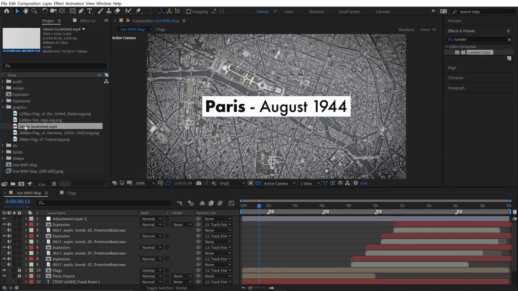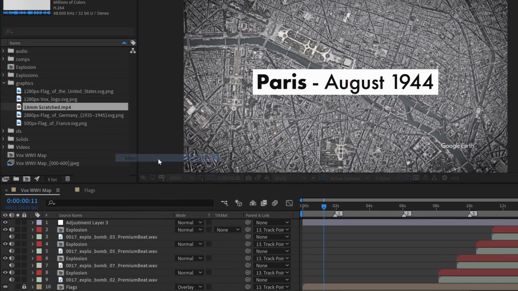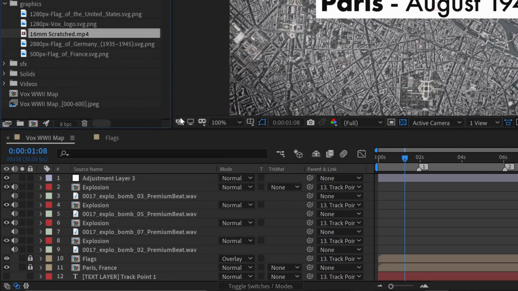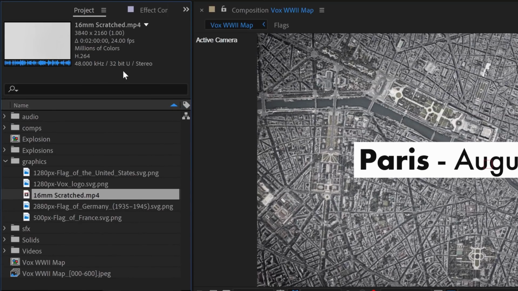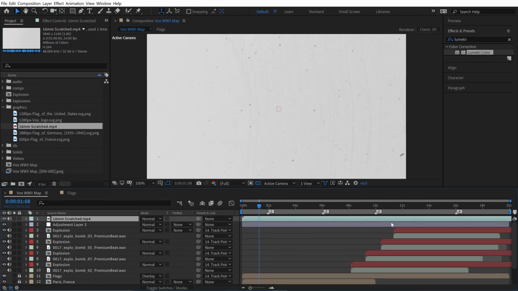Now, before I drop it in, I need to right-click on it and click on Interpret Footage, Main. And right down here, there's a loop section. So I need to set this to loop, and I'm going to have it loop 20 times, because it's quite short. How long is it? Well, wait, is that 2 minutes? Maybe it is long enough. I don't know. Actually, I think that says 2 minutes because I just looped it. Let me see, undo. Yeah, so the original is 6 seconds. So I'm going to go ahead and redo that. And now I'm going to just drag it and drop it over here. Now we can see what it looks like.